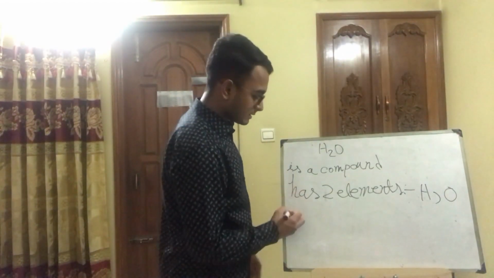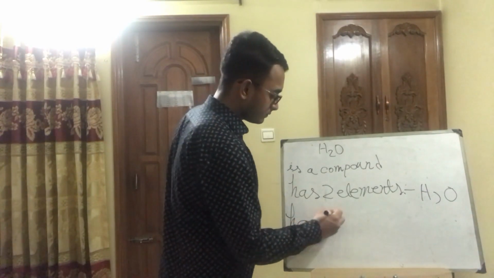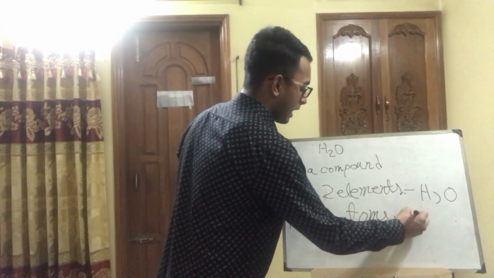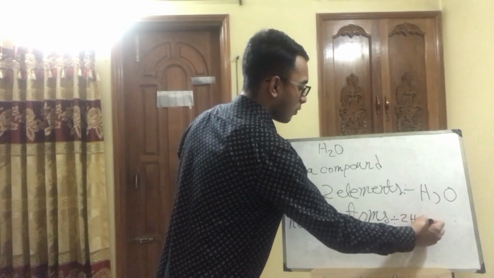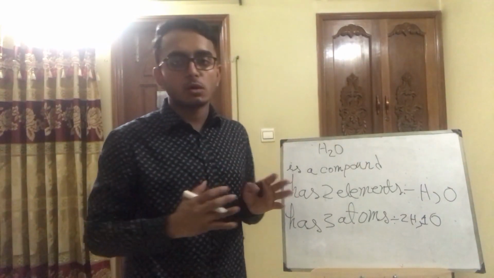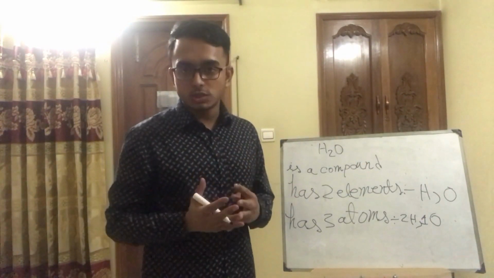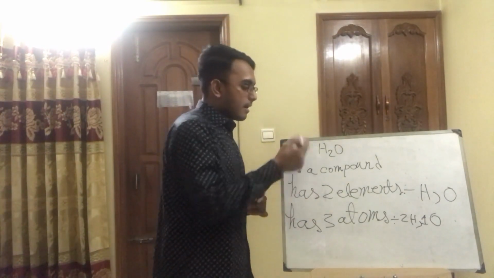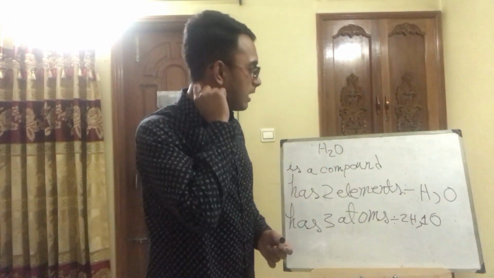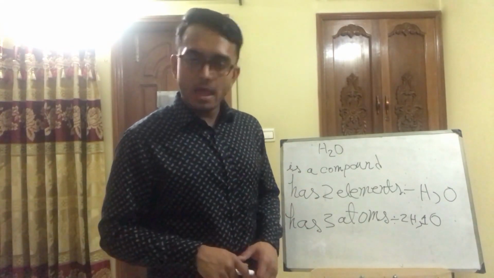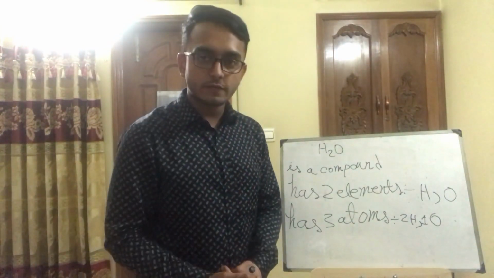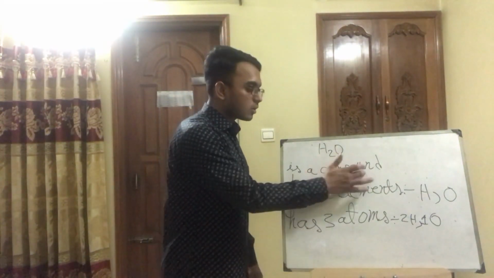Okay, water has three atoms, two hydrogen atoms and one oxygen atom. An atom is not an element, but an element consists of the same types of atoms joined together. If something is joined by covalent bond, it is called a molecule. And if something is joined by say ionic bonds, but they have more than two different types of atoms, then they are called compound.